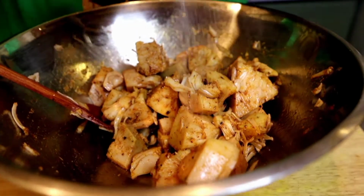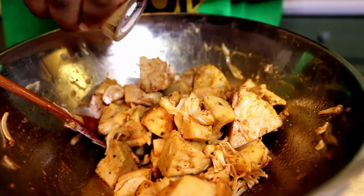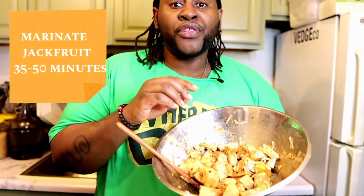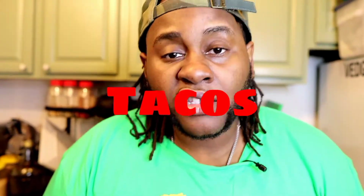Add half a teaspoon of Himalayan salt to your jackfruit. Now marinate your jackfruit for about 35 to 50 minutes so we can get that flavor for the birria taco.